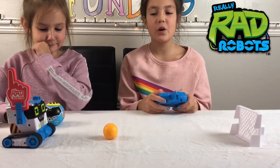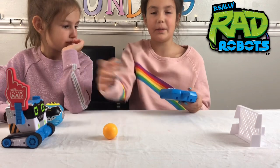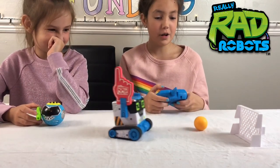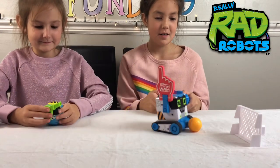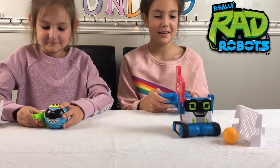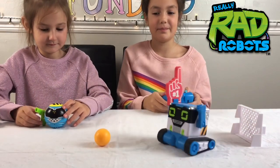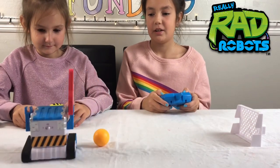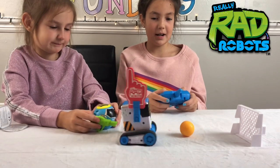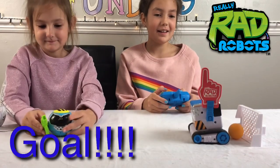So now my red robot is going to have another go with the football goal. Now he's holding the pointer as well. Oh no, I can't get it. No! I missed. Oh, got it! He's going to have another go. That wasn't the best go. No! And 3, 2, 1. Yay!